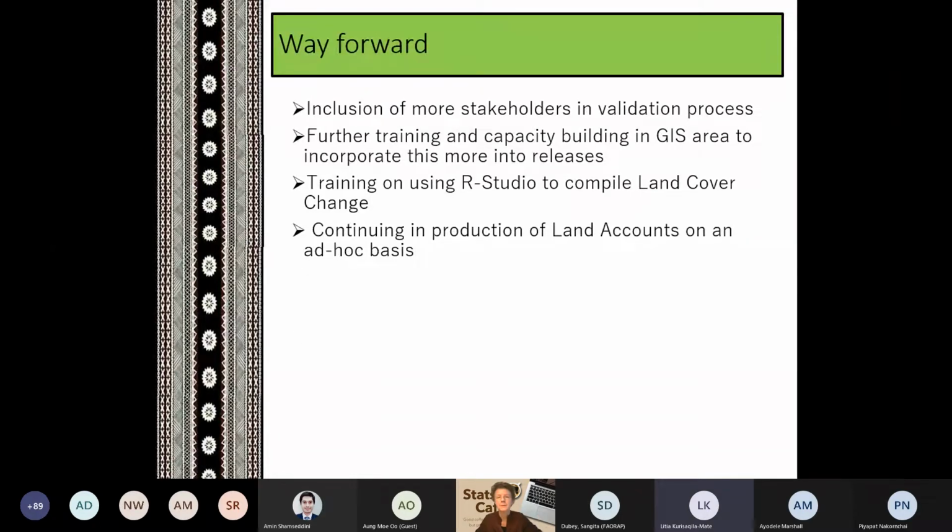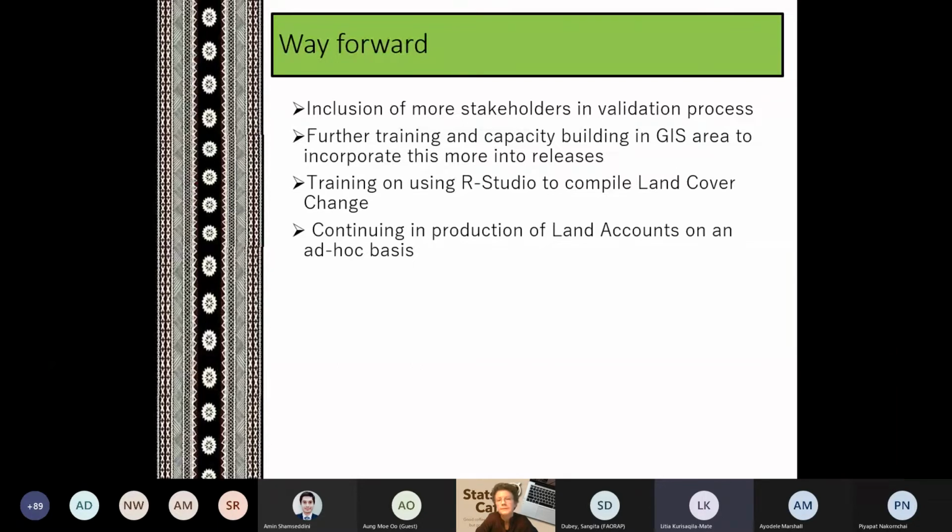Yes, so just quickly, the way forward for us: we are definitely looking to include more stakeholders in our validation process, especially those stakeholders who are doing ground truthing or surveys on the ground, because we are using satellite imagery.